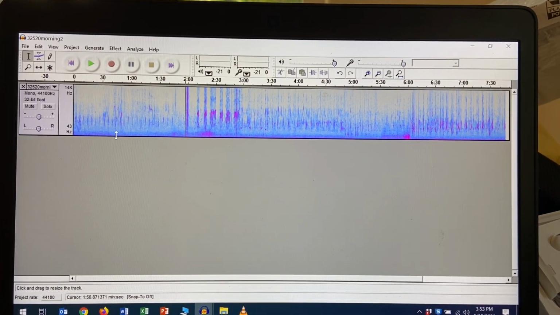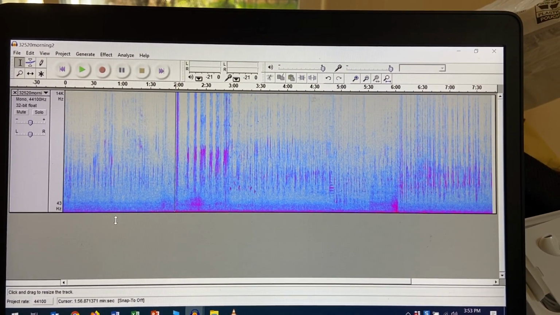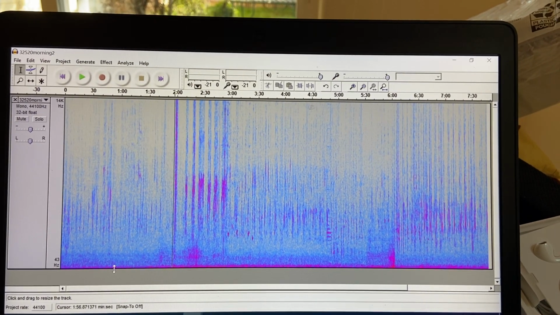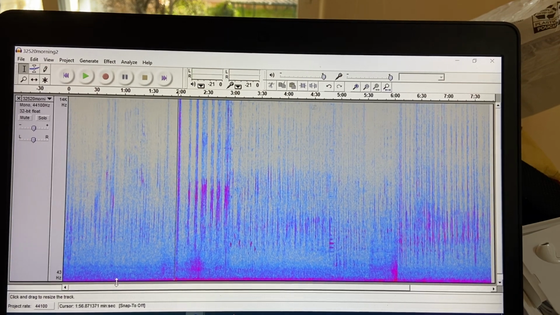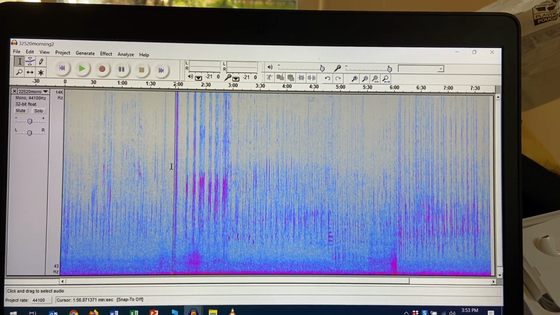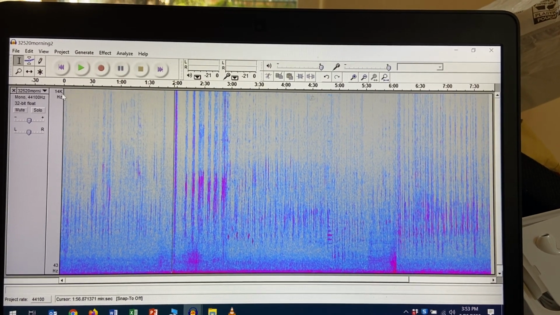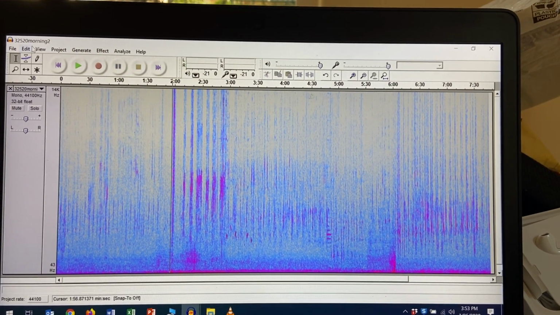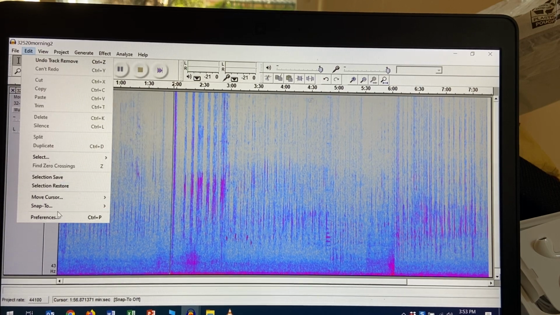And I'm really happy with the range of view that I see here on my screen, because I'm capturing all the high frequency sounds as well as the low frequency sounds. If you're not seeing that, if it looks like sounds are being cut off, you may not have the settings here up as high as mine. And if you need to edit that, you can go into the edit menu and then into preferences.